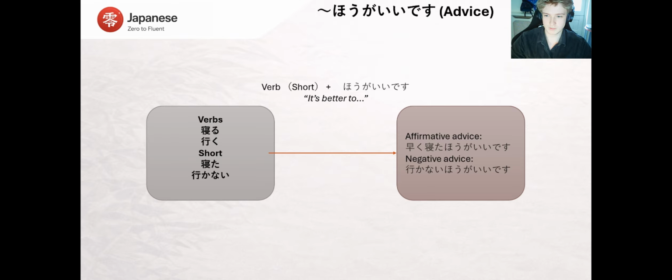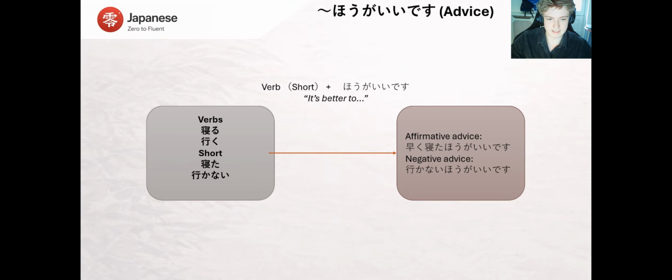The short past positive form of 寝る is 寝た, so I slept. And using this in an advice form would be 早く寝た, and then we're going to add 方がいいです. 早く寝た方がいいです. So it is better if you slept early today. Then we're going to take 行く, where I used the present but negative form of 行く, which is 行かない, not to go.